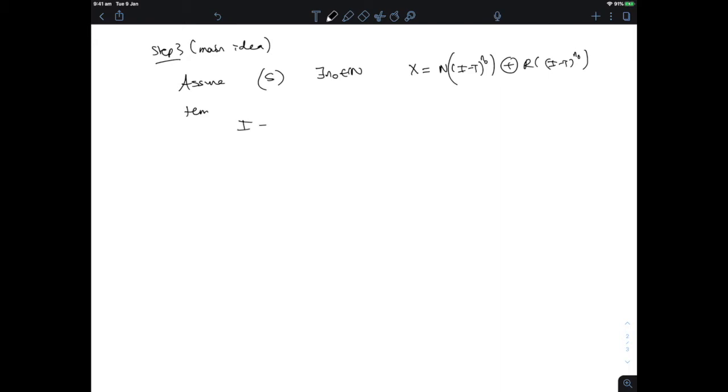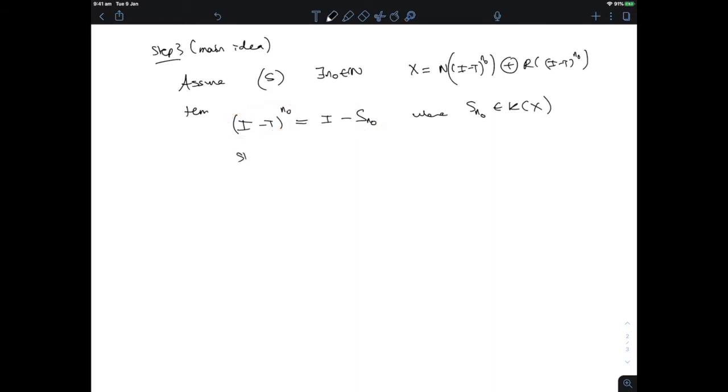Then we remark that (I minus T) to the power n_0 is of the form identity minus some operator S_n0 that depends on n_0, where S_n0 is a compact operator on X. Right? You just expand that sum, and anything that is not the identity in the expansion of that sum would have at least one power of T, and because the space of compact operators is an ideal in the space of bounded linear operators, that is to say, if you multiply a compact operator by any bounded linear operator, you still get a compact operator. So everything else in the expansion of that sum is itself a compact operator.